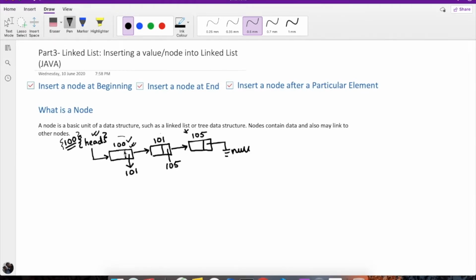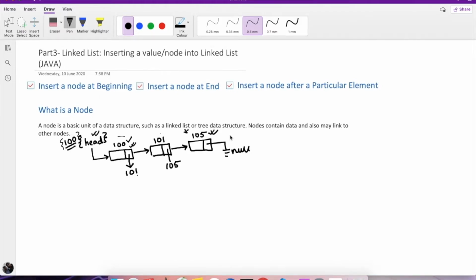From there, to move to the next node, we see the address of the next node, that is 101. Then we move to address 101. Over there, we see the next address it is pointing to, that is 105. So we move to 105 and thus we reach our final destination. This is the basic structure of the linked list and how it is implemented.